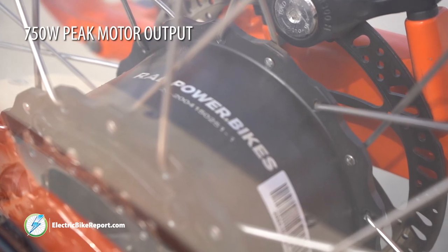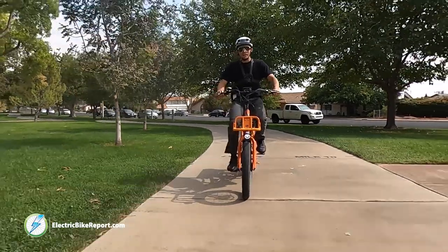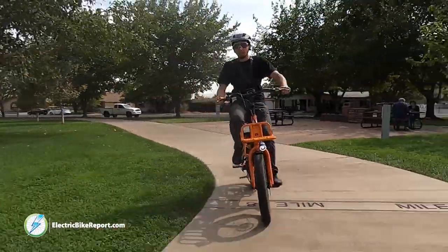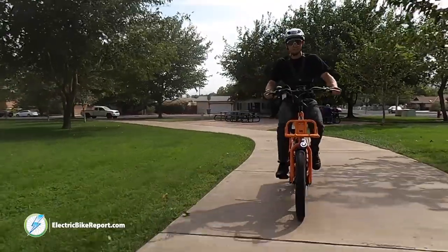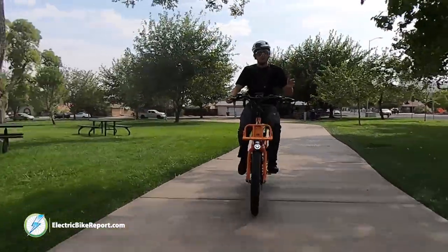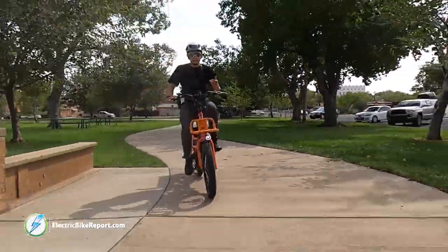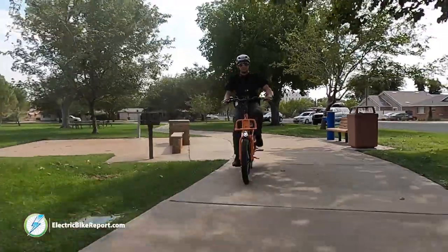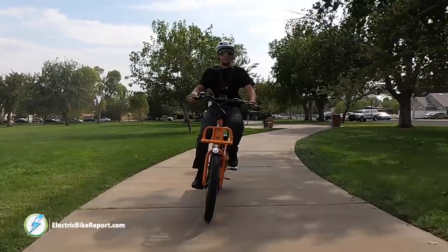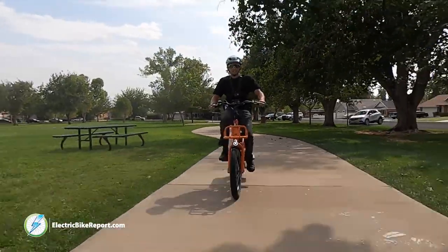First off, it comes with a 750 watt brushless rear hub motor. The benefit to that is even with those heavier cargo loads, you're going to be just fine carrying those up even the steepest of hills. And it gives that extra 50 to 75 watts or so, for if it really needs to crank around to get up the hill, it can do that. From our experience riding this bike, it is not very common you're going to max it out like that, but it is good peace of mind to know it has more in the tank if it needs to.